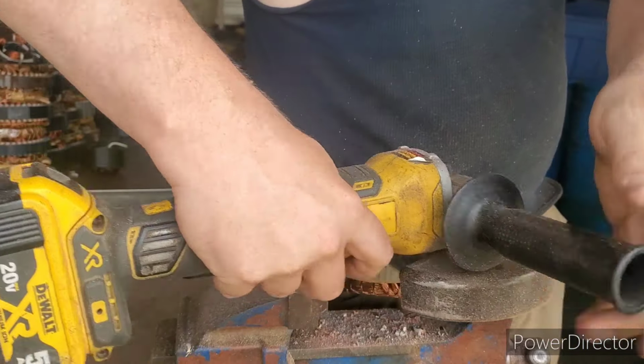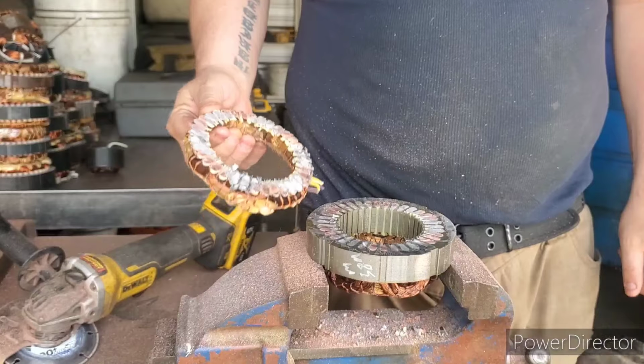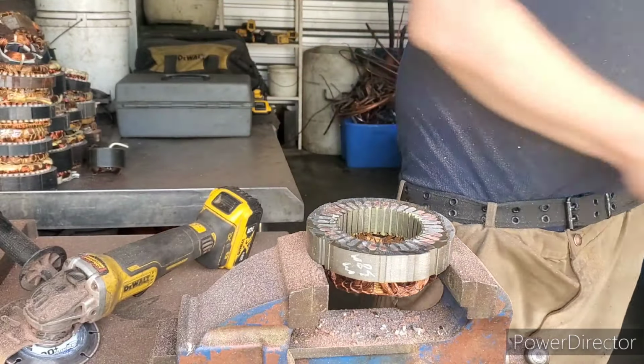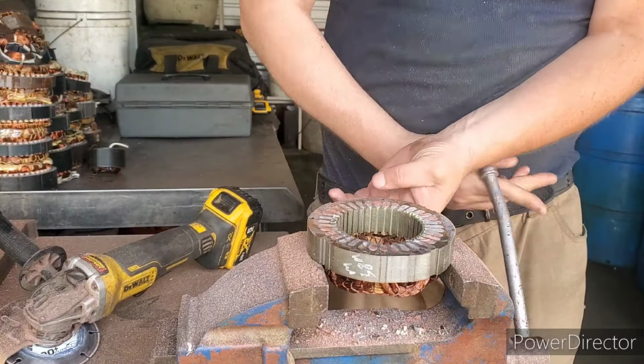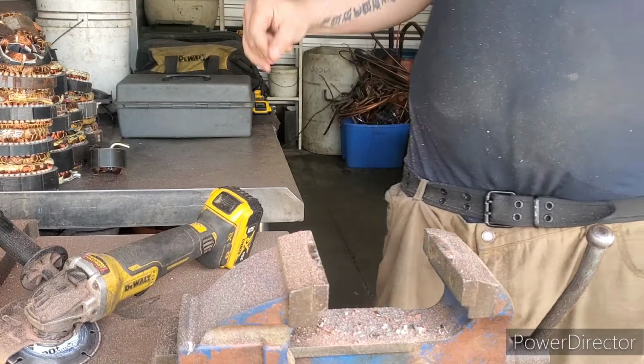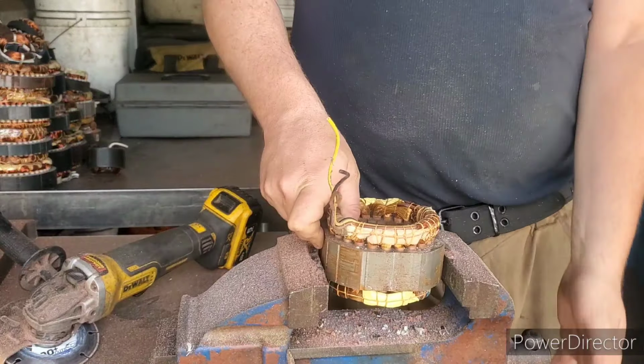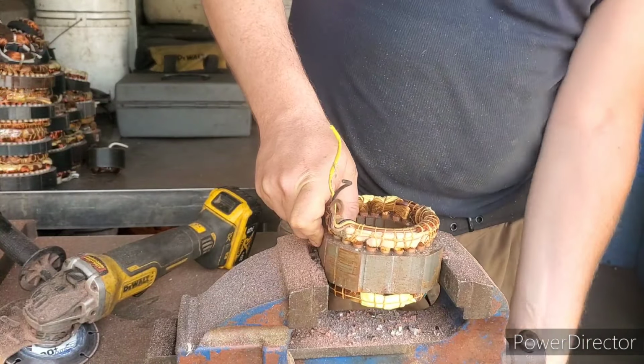Copper aluminum. Copper aluminum garbage. Of course, that's the one I cut. A little quicker. Not really. It takes more time to spin it than it does. It does, but what do you do?